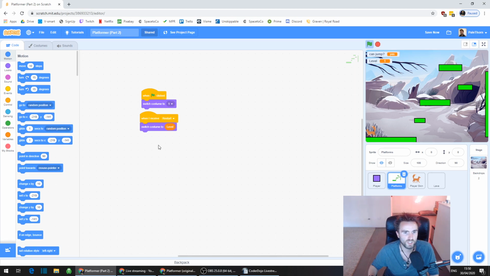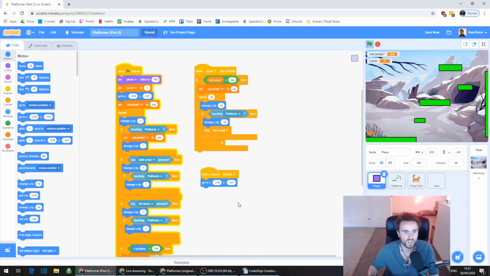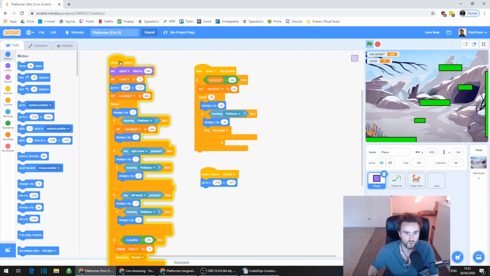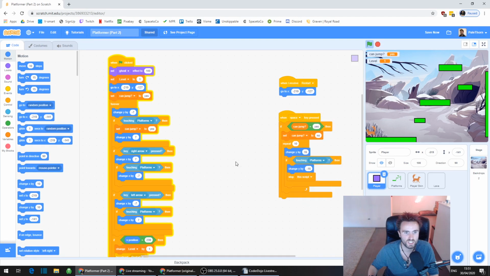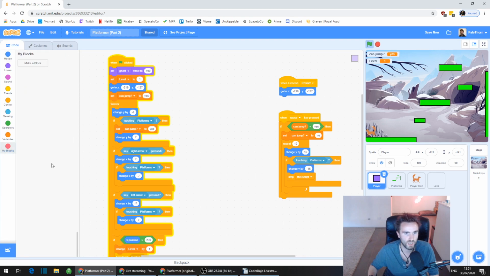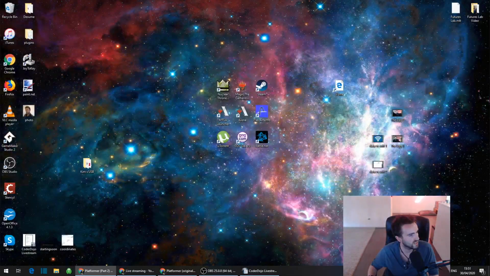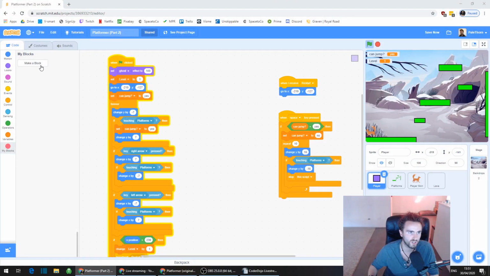So what we need to do now is we're going to take some of our code and make it neater to remind ourselves how it all works. Moving forward, this is going to make things a lot easier when we understand what all the code does. So we're going to do this by making My Blocks. Everyone come along with me to where the red category is on the middle left of the screen where it says My Blocks. And I think we're going to make 4 blocks.